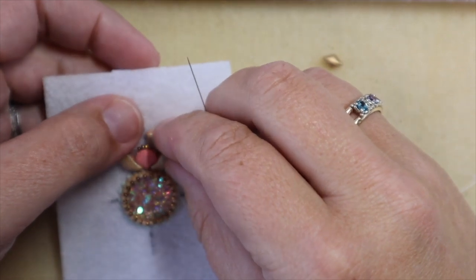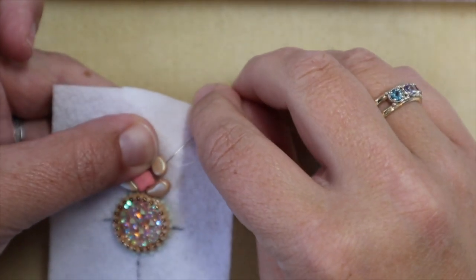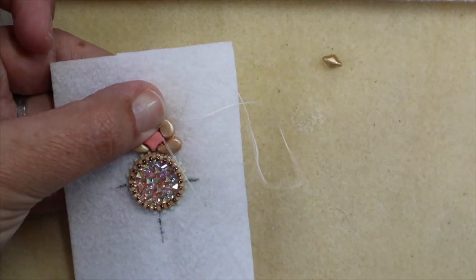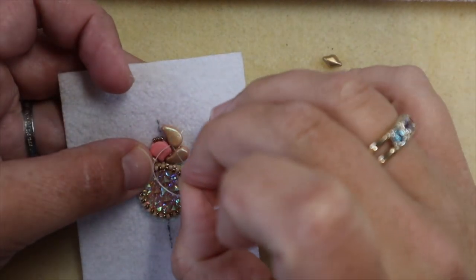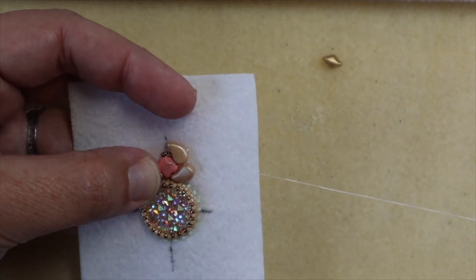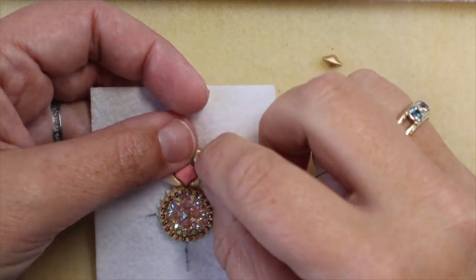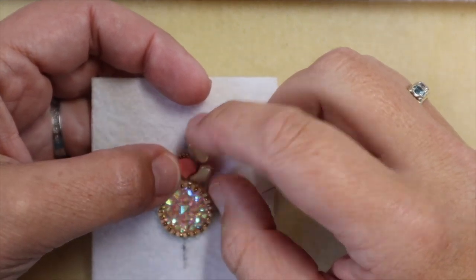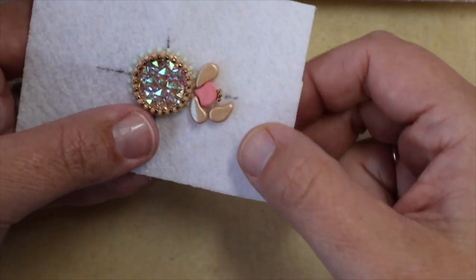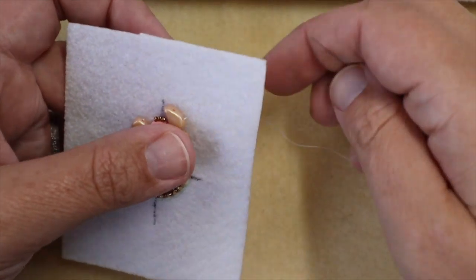I'll lay it back down in place where I want it. Go through the hole of the paisley, and then down through the foundation right next to that hole. Okay. Make sure it's where you want it. The good thing is, as these are just being tacked down, we can still kind of work with them a little bit. So make sure it's where I want it.